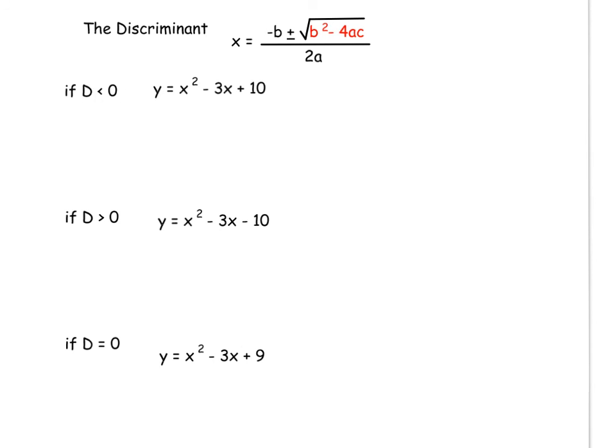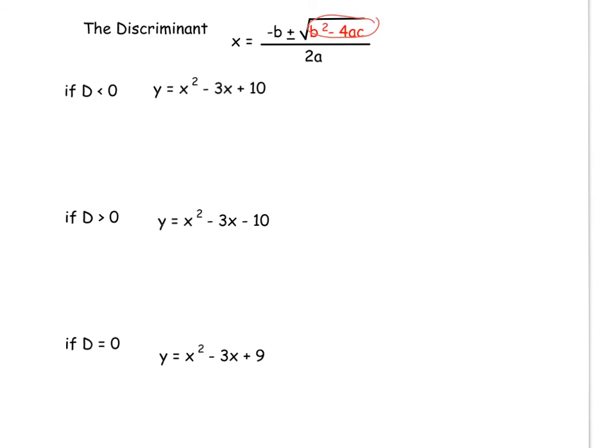Now when we talk about the discriminant, it's only the part of the quadratic formula that's here in red. So forget the square root, just the b squared minus 4ac. And so when you use that b squared minus 4ac, what you are doing, or figuring out, indicating, whatever the words are, I'm having trouble with words right now clearly, is you are determining the nature of the roots. And what does that mean? It means, talk to me about the x-intercepts. Are there 2 x-intercepts? Is there 1 x-intercept?